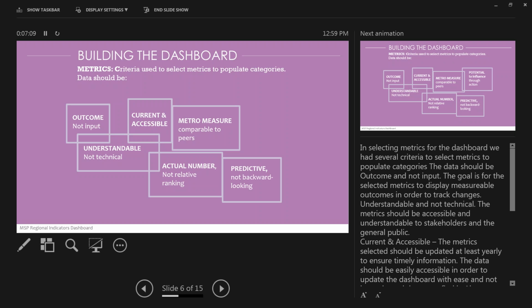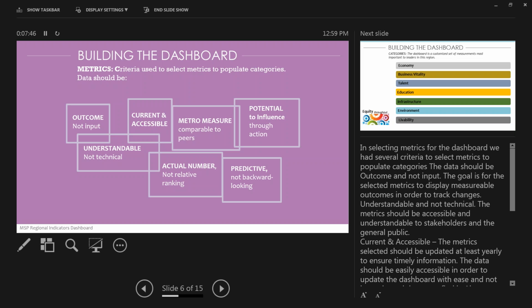Predictive, not backward looking. We want to see trends going forward, not just what happened in the past to judge actions for the future. We want indicators telling us what we could expect. For example, one of our indicators is net migration of 18 to 25-year-olds, which can give us a sense of workforce needs, where we're tracking the population to fill current jobs. So we're looking at indicators that will tell us what we can expect in the future, not "well, we looked good 10 years ago, that's great." But that tells us how to help us down the road.